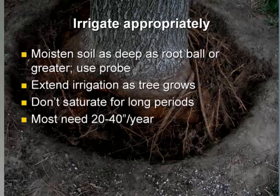That 20 to 40 inches a year, if we're talking, let's say, American linden, where it grows back in the eastern half of the United States, might get 35 inches, 40 inches of precip a year. But a lot of that's coming in the summertime. And most of the snow we're getting now in this storm won't be very useful to trees in July. It's long gone. And so we need to put extra on in the growing season for those species that are pretty sensitive to drying conditions.